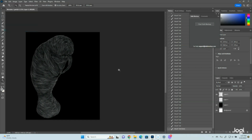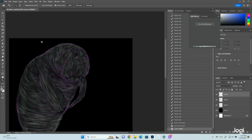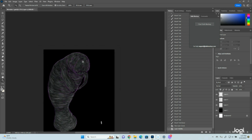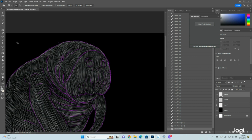So now for highlights and shadows. I'm going to have the light source coming from above and to the left, but above and in front of, right? Not behind or next to. That'll give the best chance to illuminate the subject. Sometimes when I'm doing sea critters of any kind, I'll have the light source coming from above, but the last time I did a manatee and did that, it meant that most of the body was really dark, and I don't think that works as nicely. So we're just going to have it coming from above and to the left.